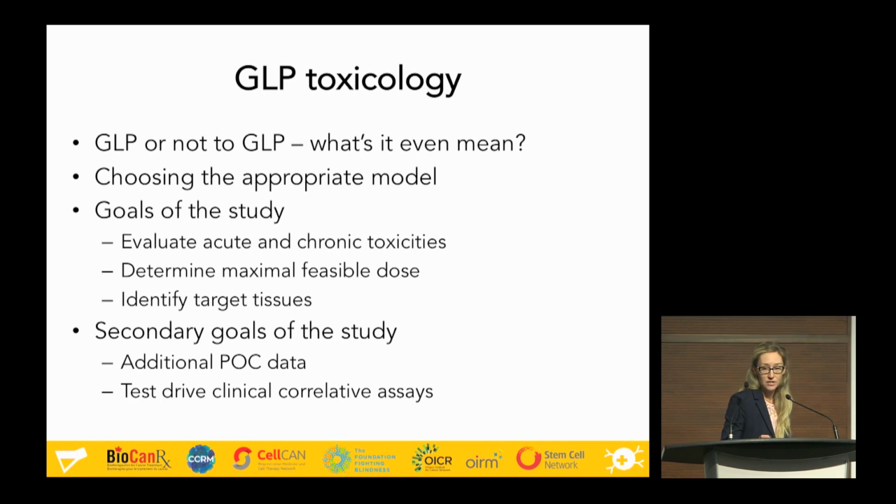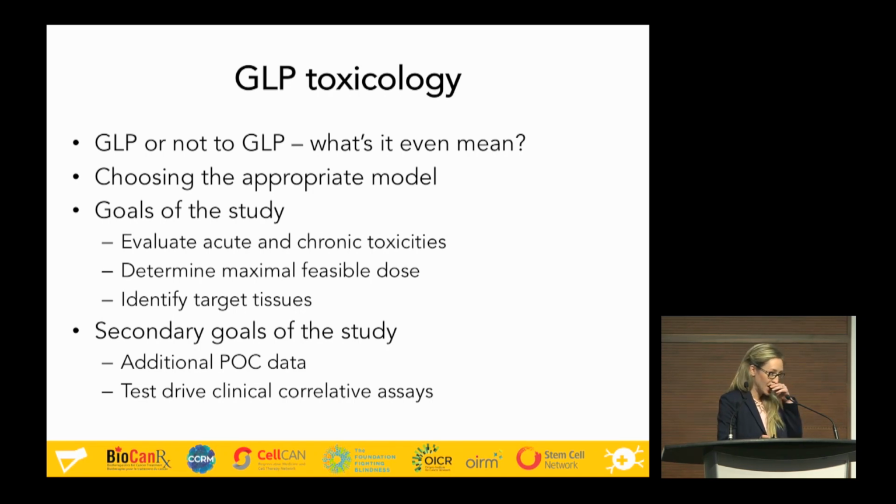Choosing the appropriate model, this is obviously very important. For MG1, the virus that we're developing, mice are not a good model for tox. We can give very high doses to mice and they're fine. So you actually have to try to choose a model where you can see toxicology. Because the point of these tox studies is to try to identify target organs so you can better design your clinical trial for patients. So in our instance, the toxicology was performed in non-human primates.